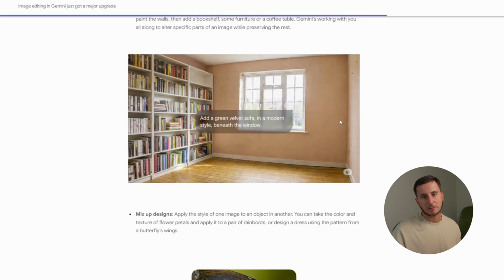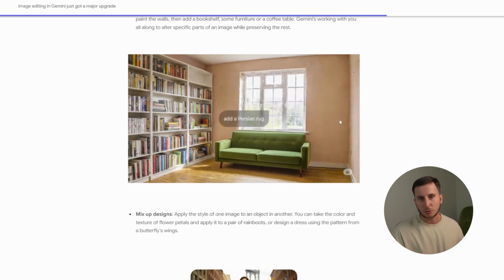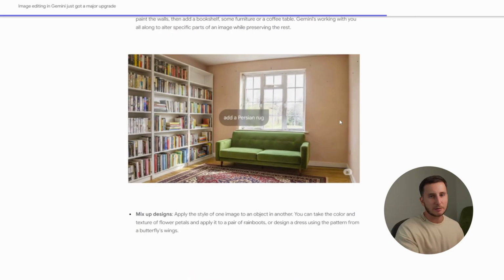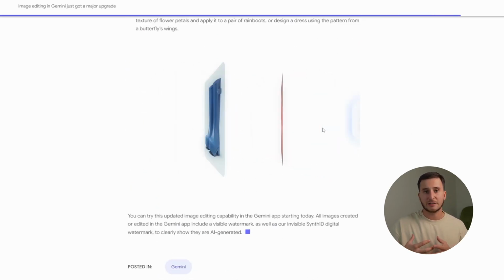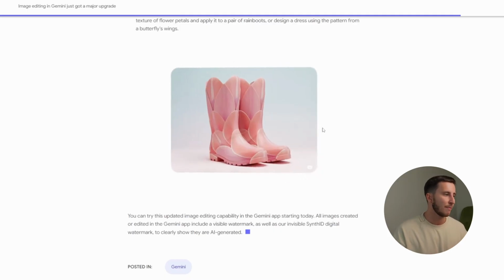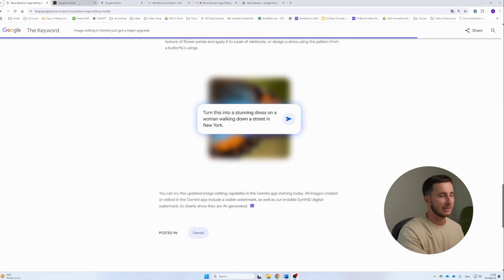This has been amazing because previously we had to do a lot of workarounds. We had to pre-train the models. We had to do fine-tuning. And now we can pretty much get it straight in here. And finally, this option is where you can blend different images to create different styles, etc. So this all sounds cool and nice. And let's actually see how we can test it ourselves.